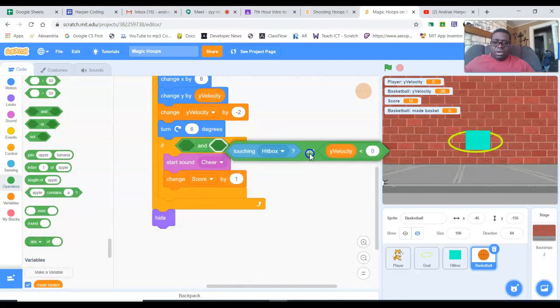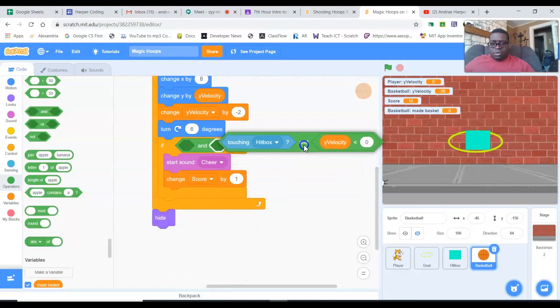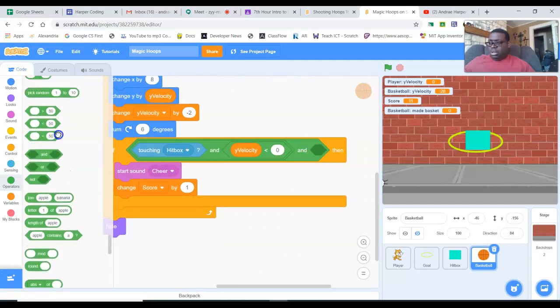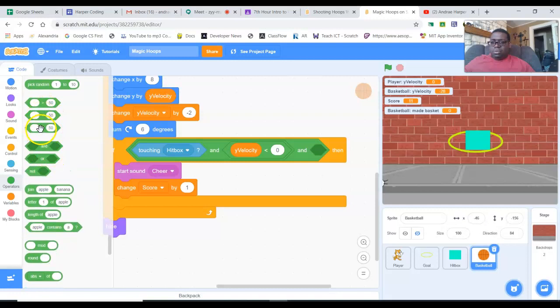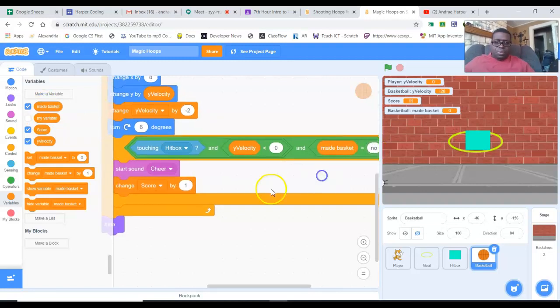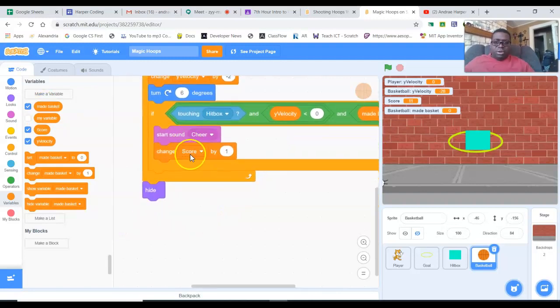You got to be very careful how you stick these in, but you notice it turns white. So when that turns white, I can drop that in there. So this one right here, get the equal sign. And we're going to get made basket equals no. It should play the sound cheer and change score by 1.